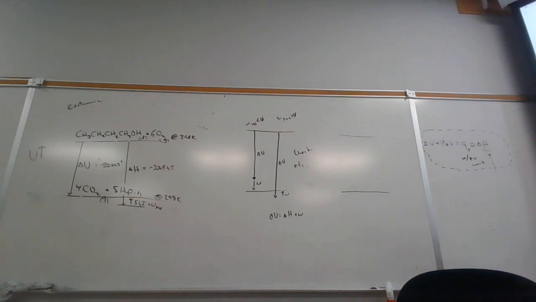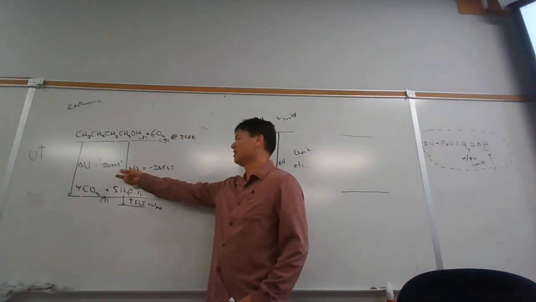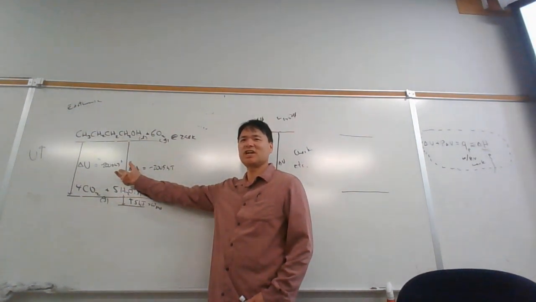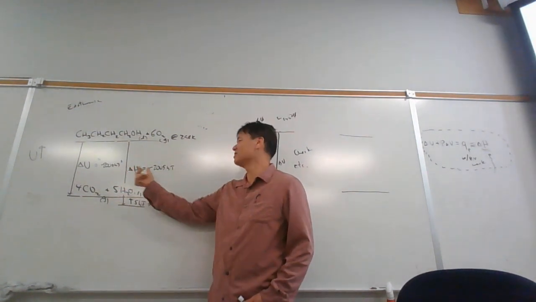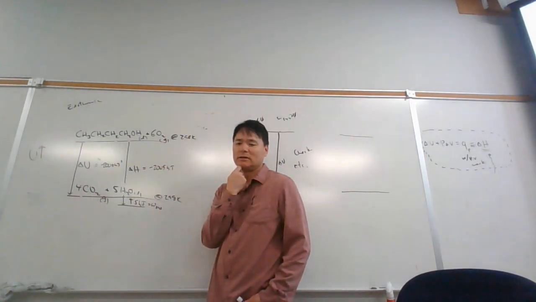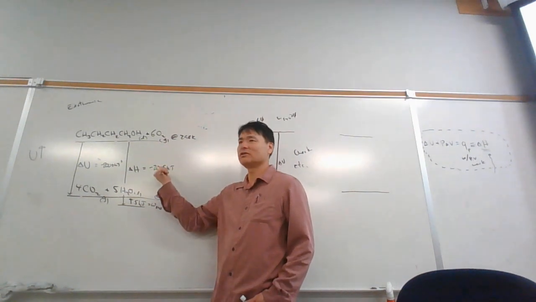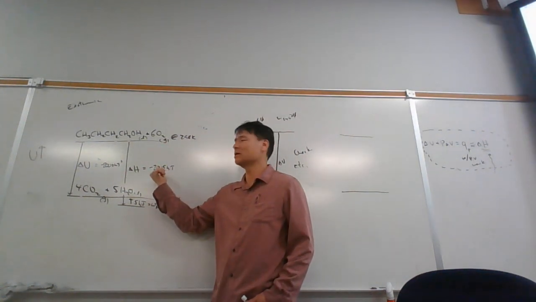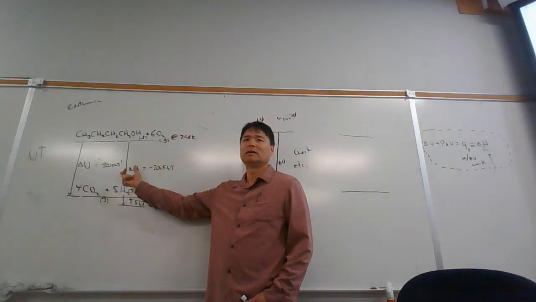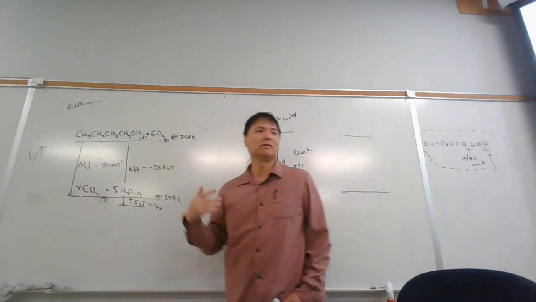But what they're saying is this. I don't like this. Keep in mind that greater than means more positive. So which one's more positive? Minus 2,000. Is that really the greater energy change? No, the greater energy change is this. So that's why I don't like that. The correct answer for me is this is a greater energy change. But the book is going to have this, because it's more positive. Does that make sense?